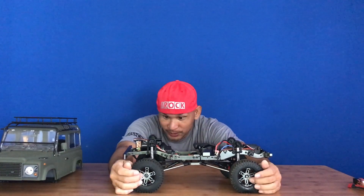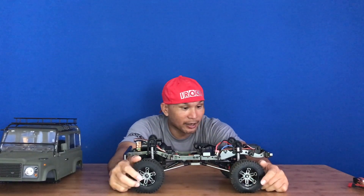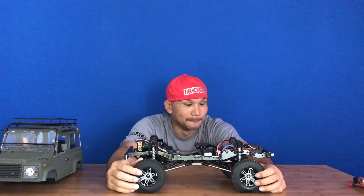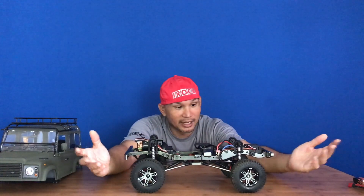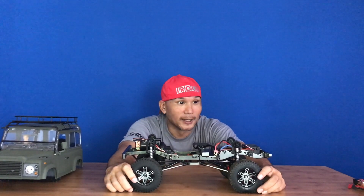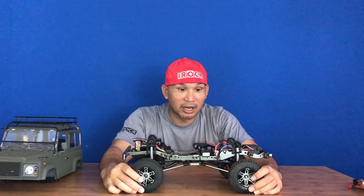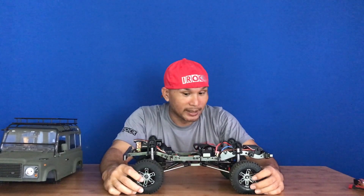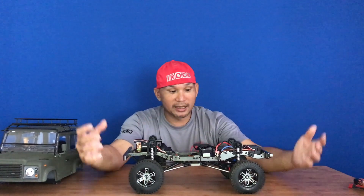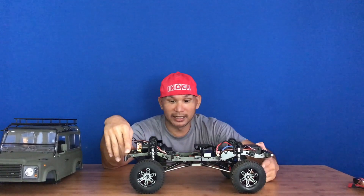The wheels come in gunmetal aluminum - very good quality, high grade. The tires are pretty much just an all-terrain tire. It's designed to basically just scale and trail - just go out there and have fun, not worry about anything that's gonna break. Go out there with your club, your buddies, and just scale out on the trail, enjoy each other's company. It's rare that something will go wrong with this RC - if you watch my run video, it is what it is.